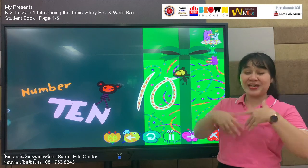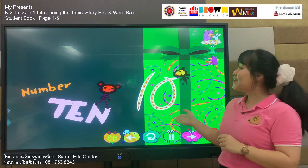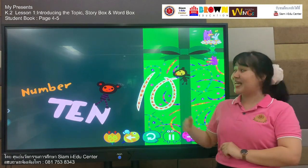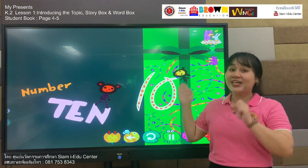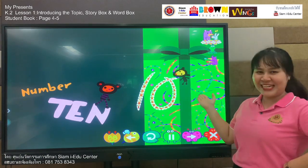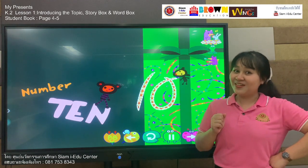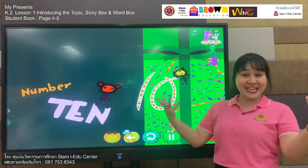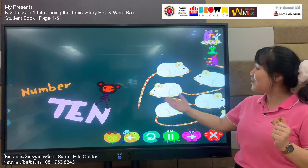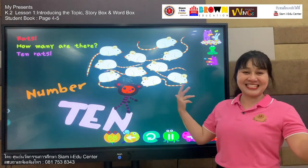All right, teacher will give some tips again. This one inside the present number 10 is an animal. And this kind of animal is the enemy of the cats. The cats don't like this one. Guess what? Mouse. Maybe it's a mouse. All right, now let's see, student. Look. Rats. They are rats. Good job.